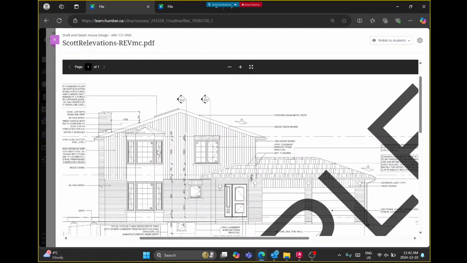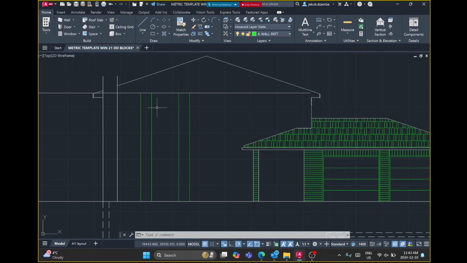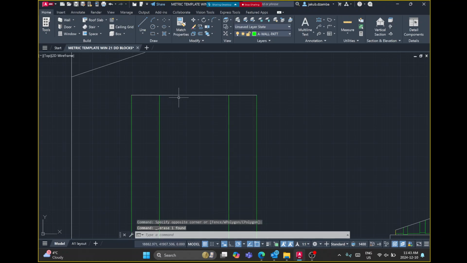Now what does the peak here? So it looks like there's a little bit of an offset, let's say 100 millimeters. Then they've got some eaves, so that's another 100 millimeters, and then they follow the same slope, 1 and 3. So what I'm going to do here is trim this. That's kind of the tower of my bay window.